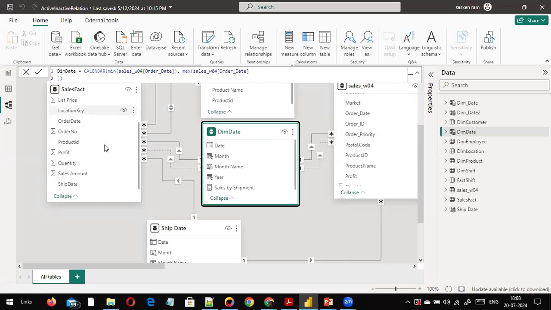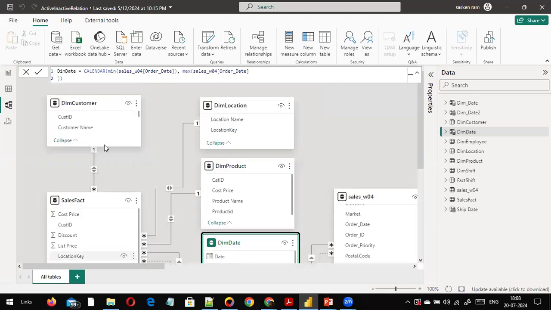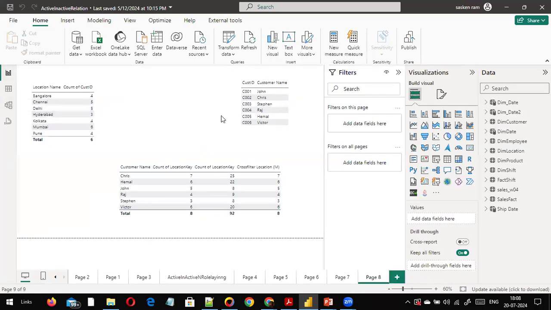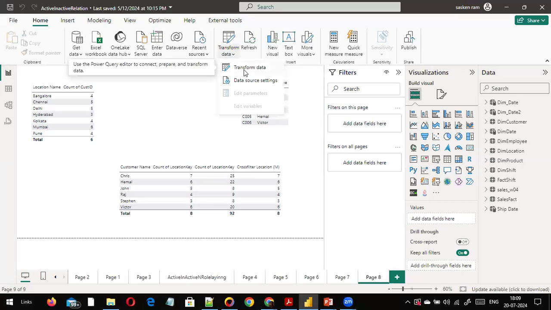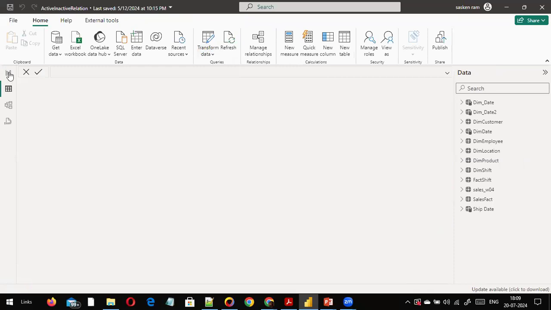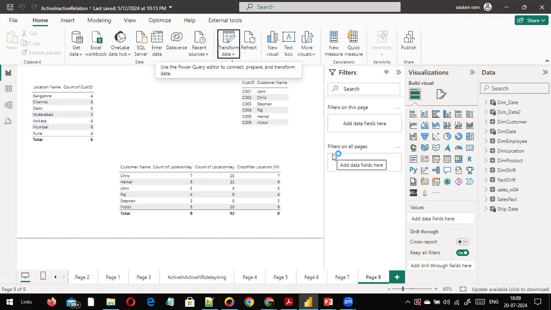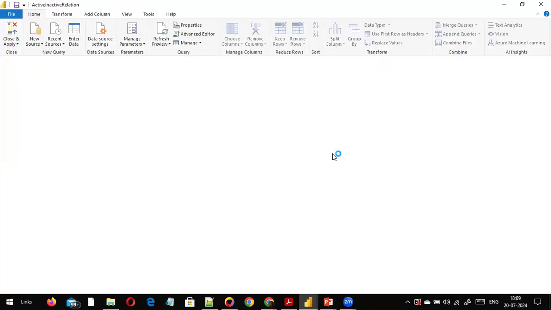Okay, what I will do is I will just make some changes to my sales fact table. There we have only the order date column.